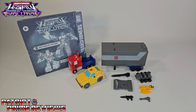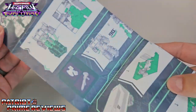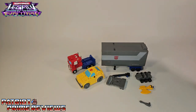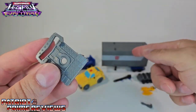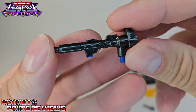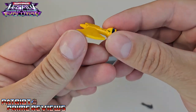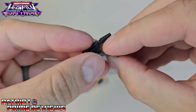Now, once you get your Core Class set all opened up and out of the packaging, you'll see that they do come with a sheet of instructions that unfolds into a huge poster, which is a little bit of overkill for this set. And then, of course, you've got an adapter for Optimus Prime in order for him to haul his trailer. You get a little Optimus Prime ion blaster, a little roller, a little Energon axe, and two little pistols here.